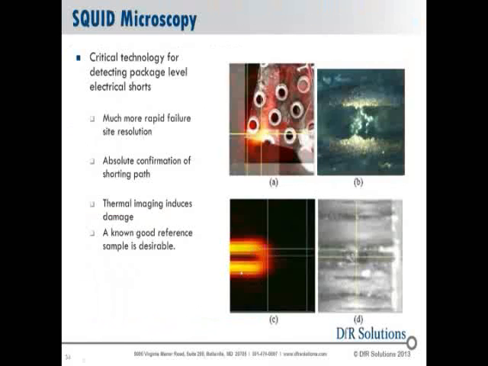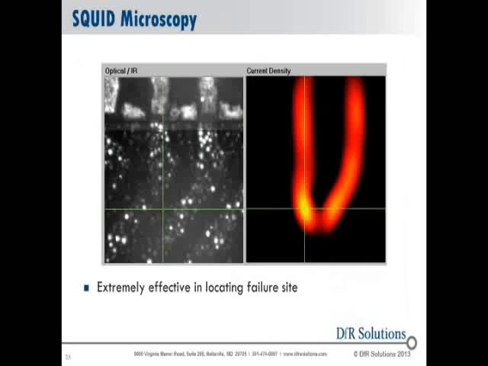And here was one very useful thing where we had a conductive filament formation inside the board that grew a short between different layers or internal traces of the board. And with the SQUID, we were able to see that current leakage condition where it shouldn't have been, lighting up a part of the board that was supposed to be dark, so we could hunt down that failure mechanism and prove that we had a circuit board that was susceptible to conductive filament formation, which meant we had to go to a better grade of board for this application.